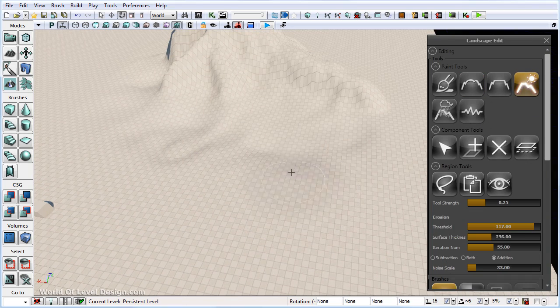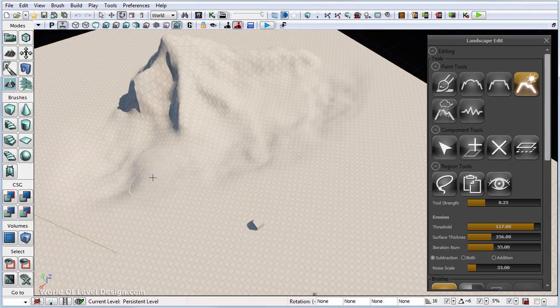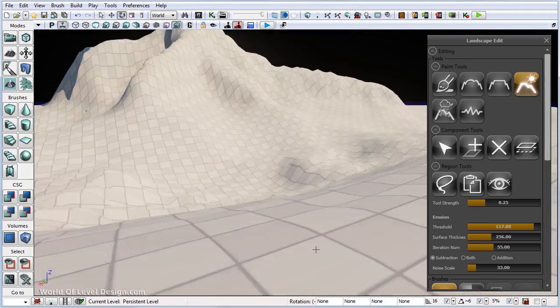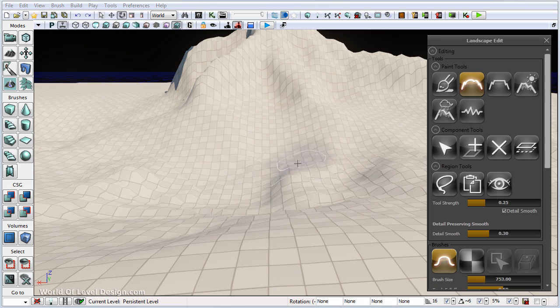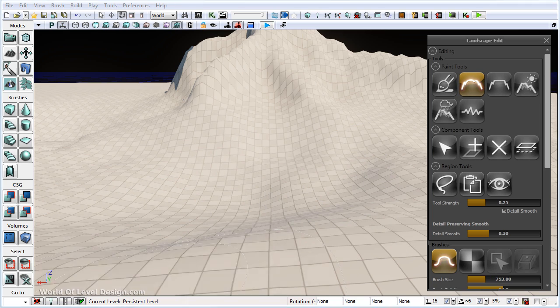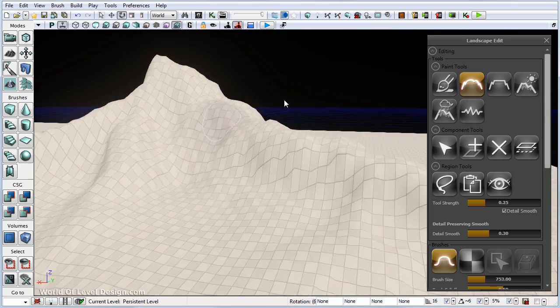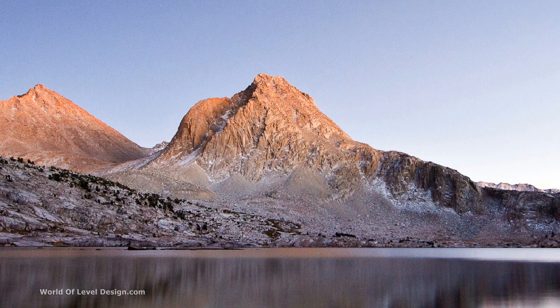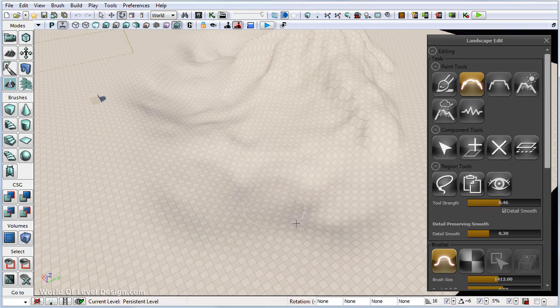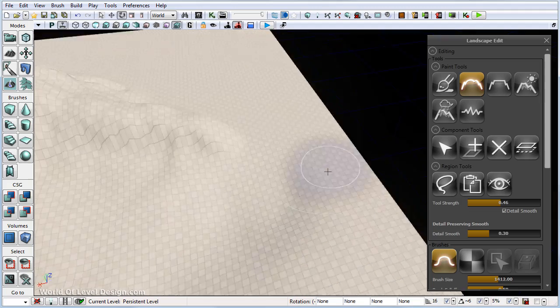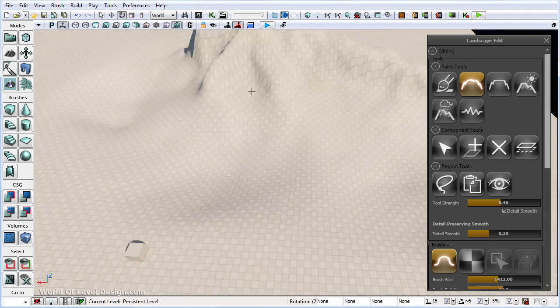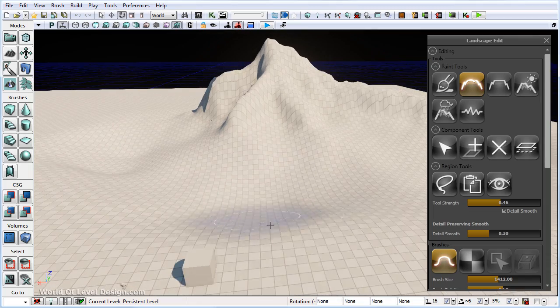For this challenge, for this exercise, I'm trying not to focus too much on the back of the landscape, because the entire perception and the view is going to be from the front as it was in the reference image. So even though I'm trying to go back and refine some of the elements using the erosion tool in the back, I'm trying not to spend too much time on the back end and focus only on the front and how it looks from the reference.